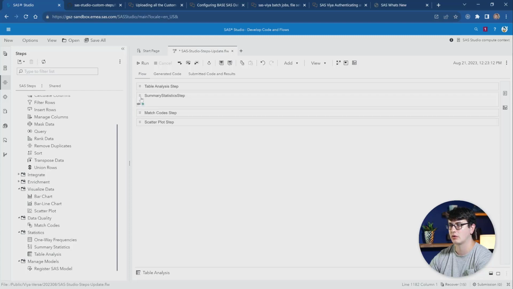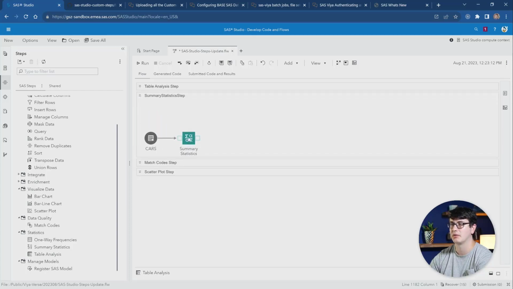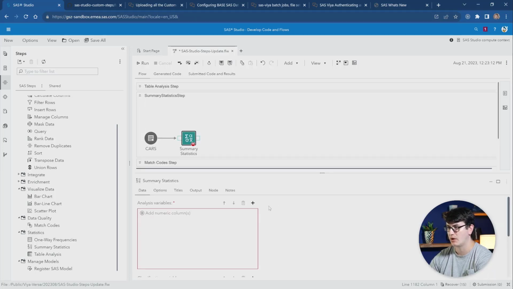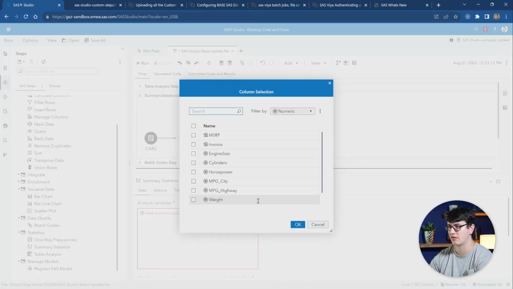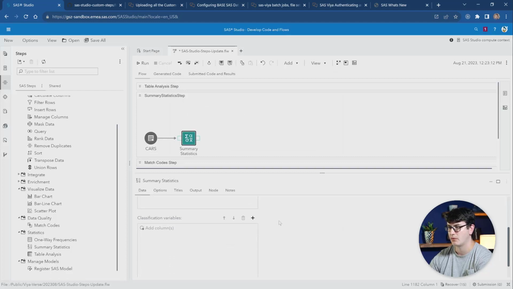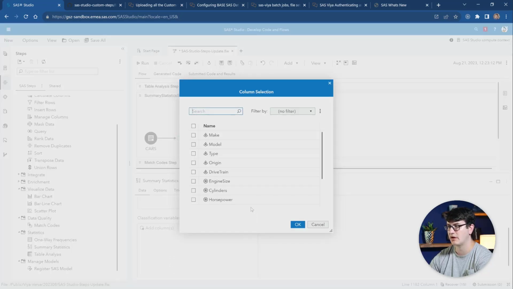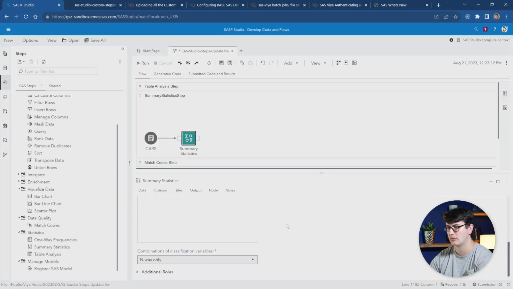Let's also continue with the ability to summarize our data with the summary statistics step, where we will enter analysis variables. Let's do MSRP and the invoice. We can add a classification variable, for example, the type of the car that will be added.